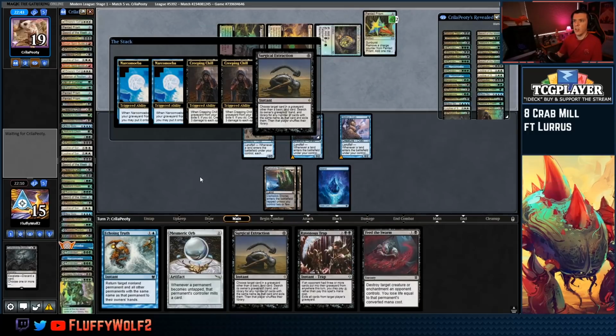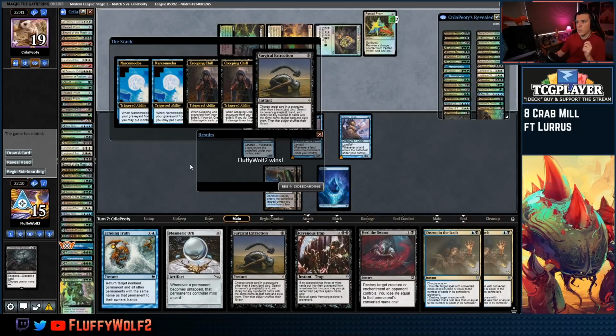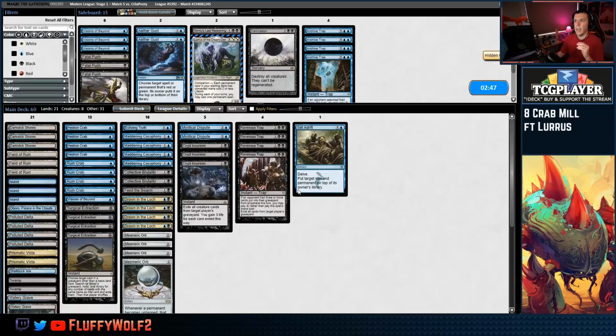The Surgical itself should probably be enough here. With 5 cards here, and we know a couple of them, I don't think they can get through Surgical and a Ravenous Trap here. I don't see it happening. All right, so we take that one down. Pretty simple there. Send it back.